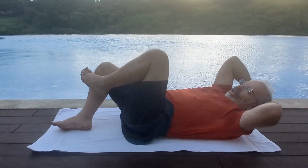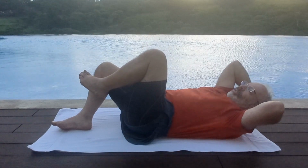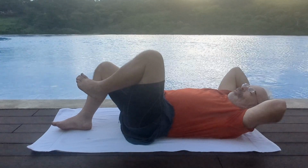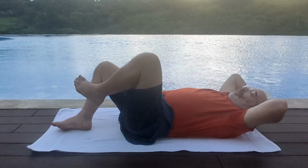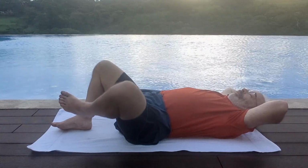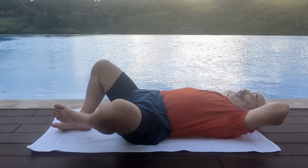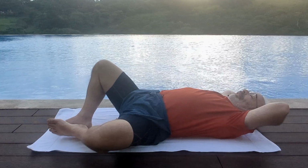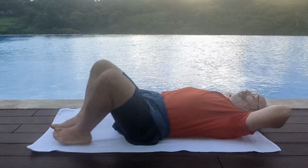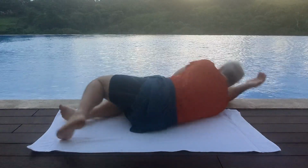Really look at how, above that place where you're pushing your back into the floor, can you lower down slowly from there on up? And can you lower down slowly from there on down? That's great. Well, okay, could it be less and less effort? Okay. Let's do the side bend a little bit.